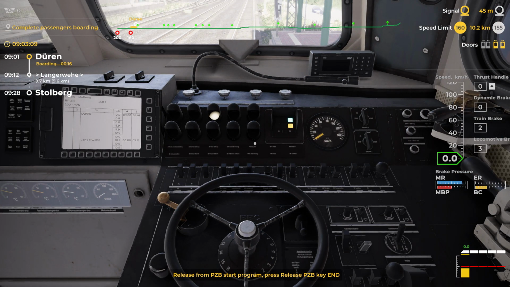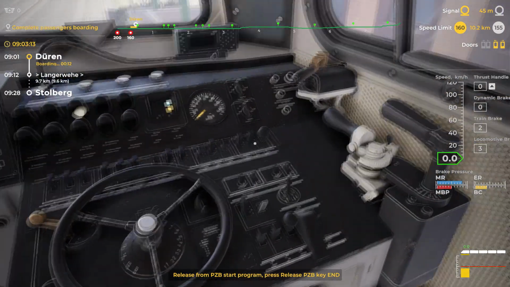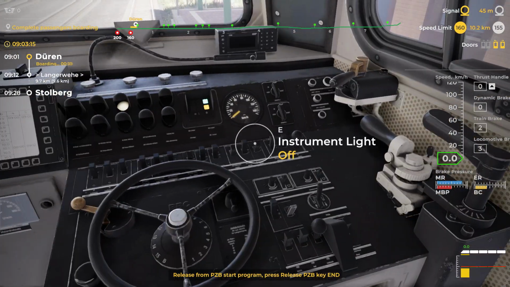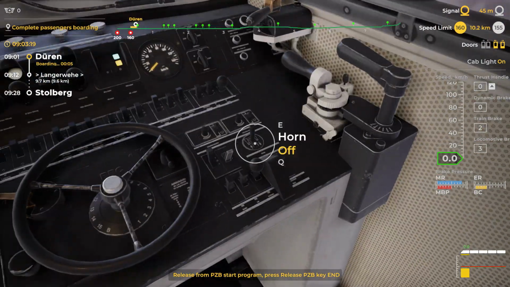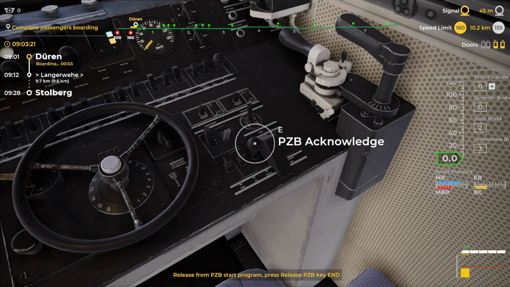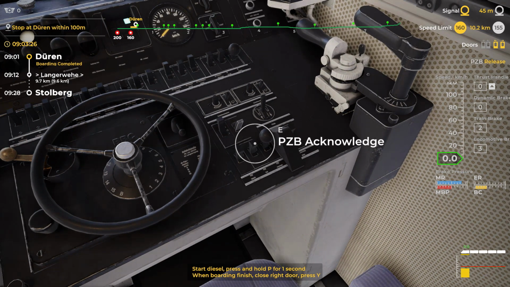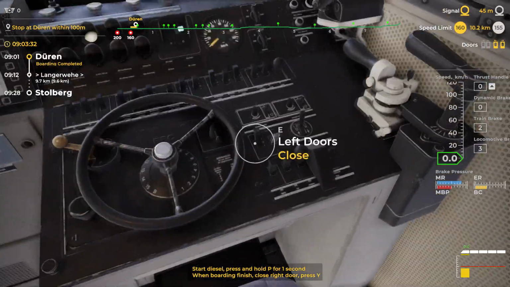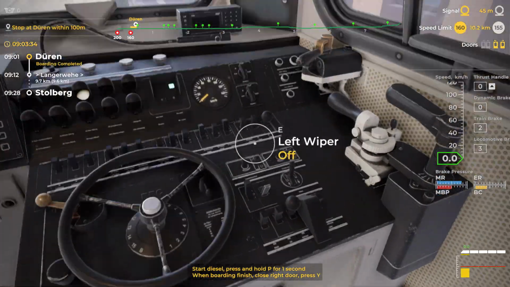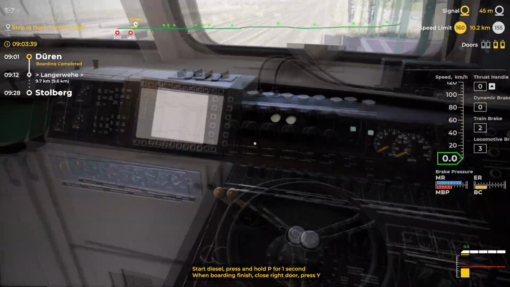These are the warning lights. I'm going to see if I can just start the diesel engine up here actually. Looks like I've got our wipers, instrument lights, sanding. Yeah, we'll turn on instrument lights, turn on cab lights. So I'm just hitting E as I point to each of these. Looks like we need to do this PZB release as it's asking us to do. Okay, start diesel. It says to hold the P key for 1 second. I'm going to try and just start it using the actual start switch if I can find it here on the panel. The diesel engine start.